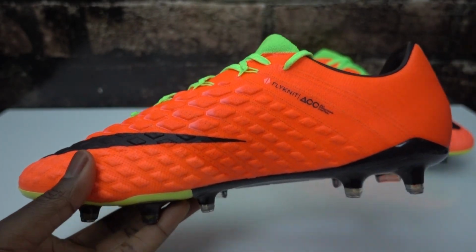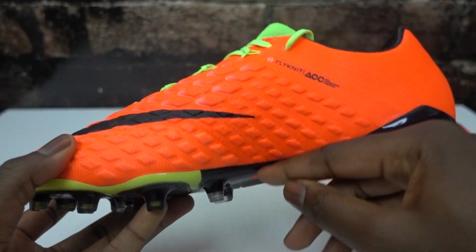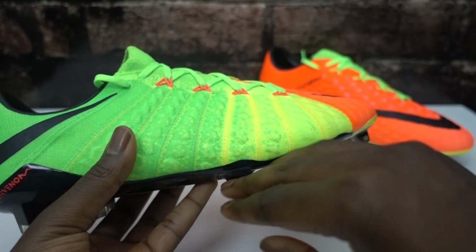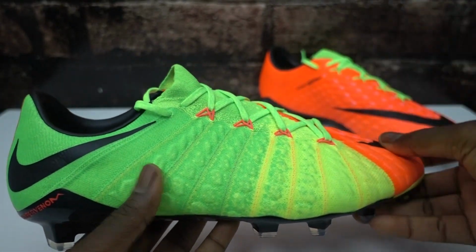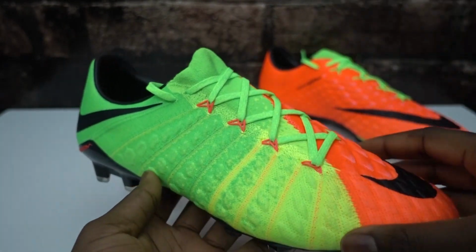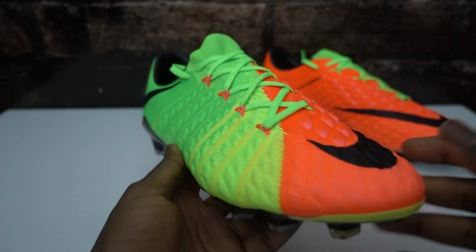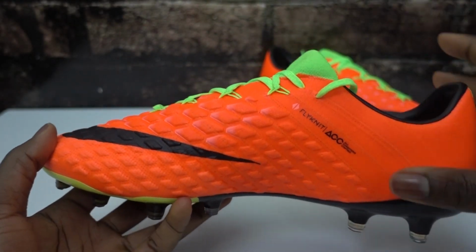There's actually 3 meters worth of Flywire cabling running from the laces into the sole plate on either side of the boot. Once you pull on the laces, these Flywire cables lock your foot in place really nicely, which is really important in the modern game, as you don't want your foot sliding about within the actual boot.